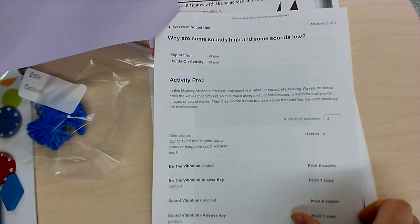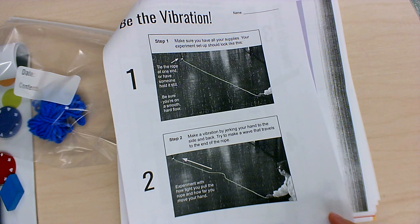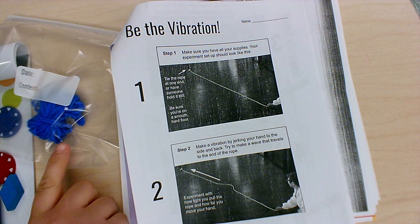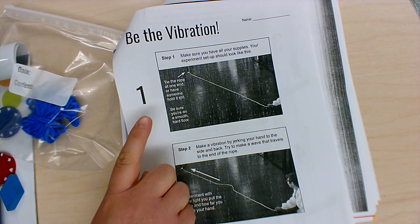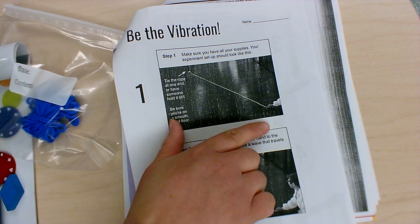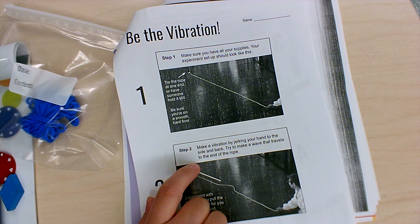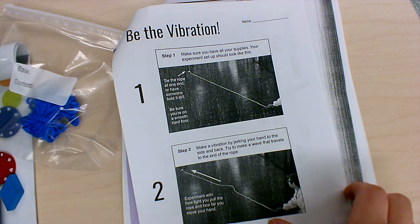Here are the directions for the whole thing. This page, you are going to do step by step. Step 1, you are going to take your yarn, tie it to a chair. It will probably work best in the dining room, something with hardwood floors, and stretch it out. Step 2, you are going to make a vibration by jerking your hand to the side and back. Try to make a wave that travels to the end of the rope. You might have even done something like this in gym class before.